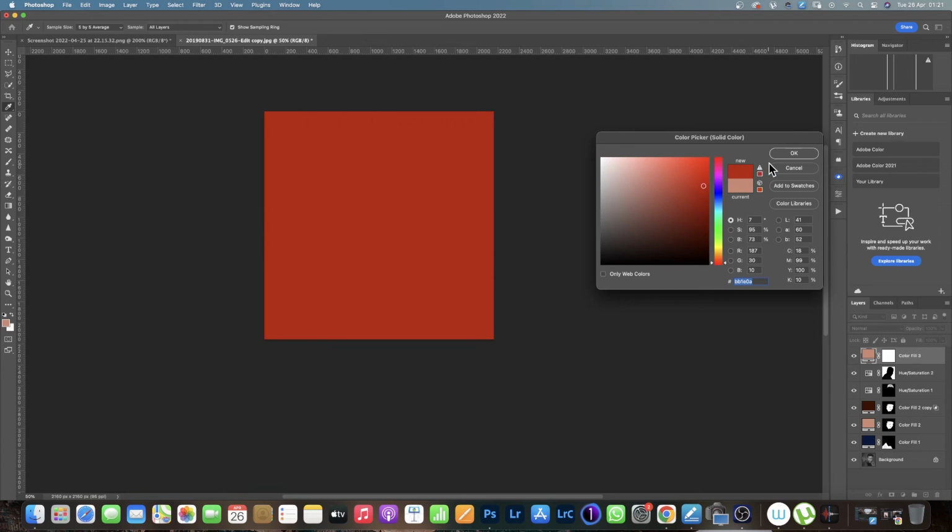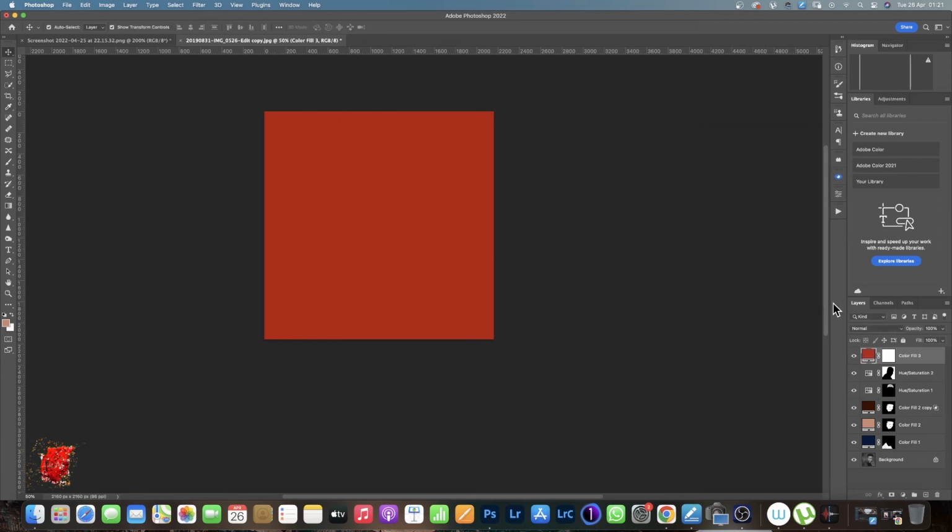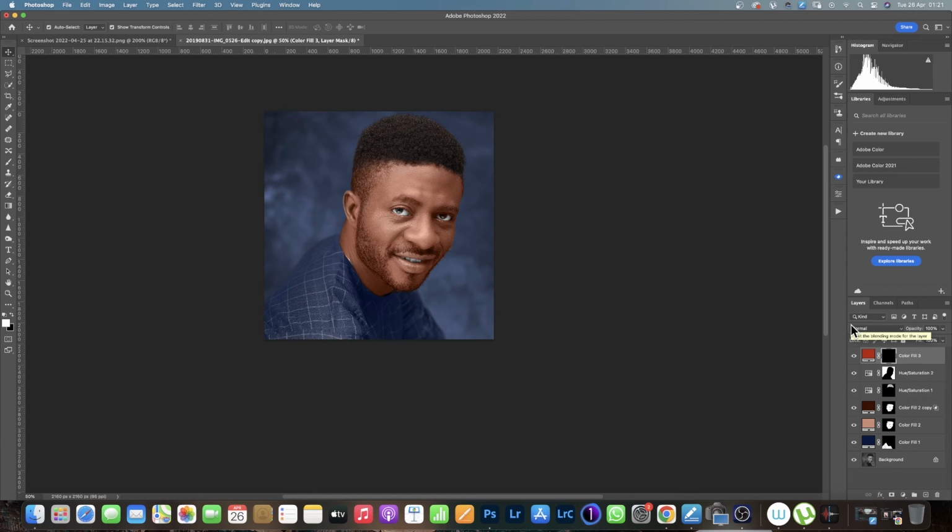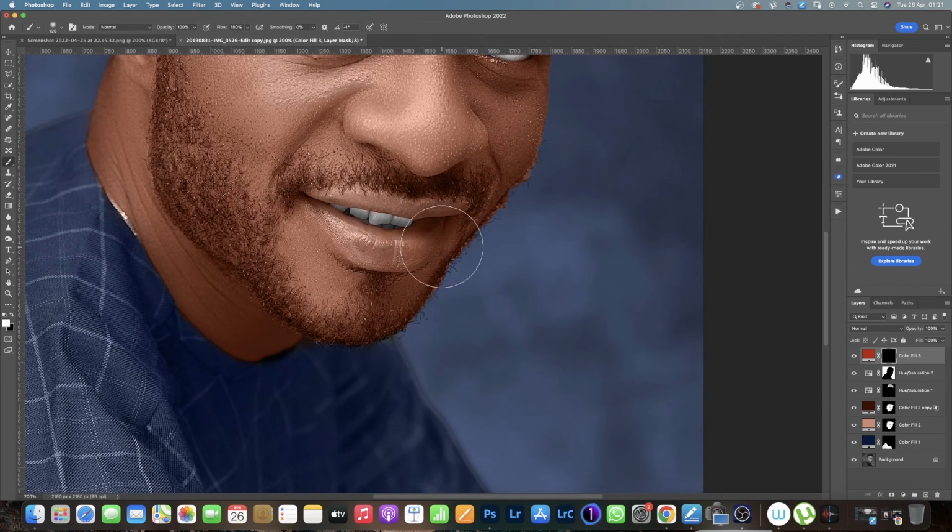I click OK. Inverse it. Then I want the color to appear on the lips. I'll change the blending mode to color. So then I start painting.